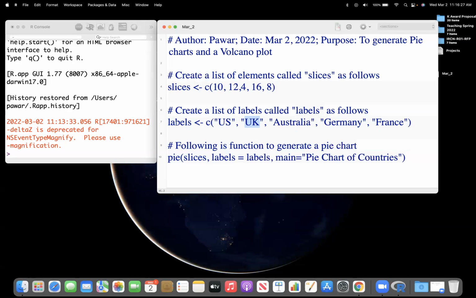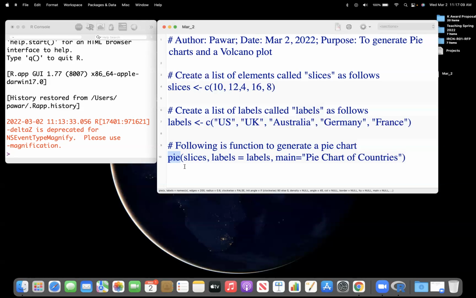So we have slices and we have labels. Then you use the function called pie. Pie is a function which comes from base R. We are not using any external library here. Some libraries like ggplot2 also do pie charts, but this is the simplest. I just want you to know that you can do these pie charts in R. The pie function takes two arguments: first the slices or numbers, and second the labels for the slices.